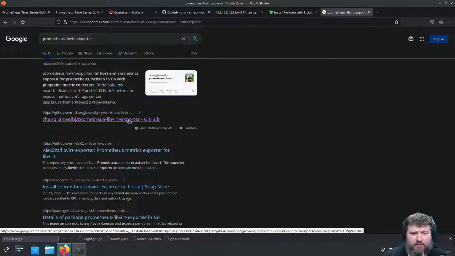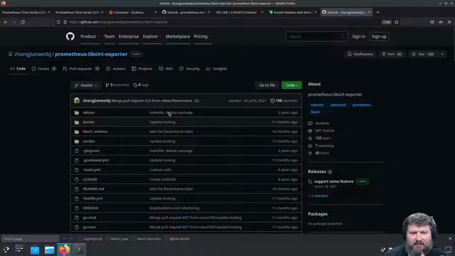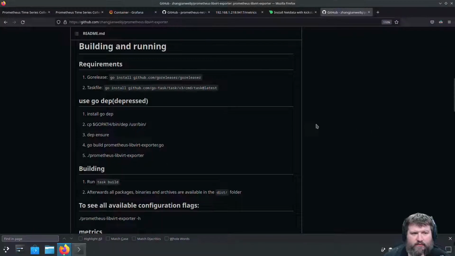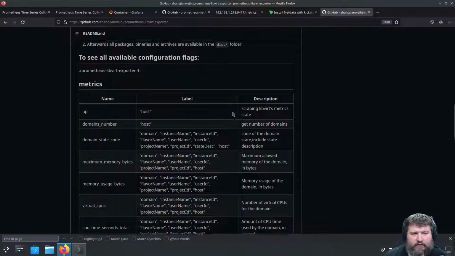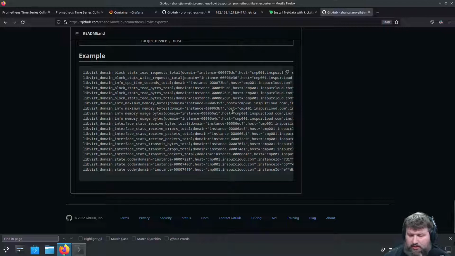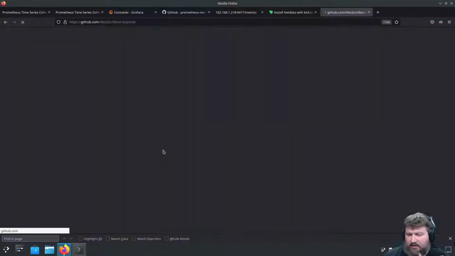Let's see if this guy's project is maintained at all. 2021, not too old. So he's just running straight Go. I'd rather not deal with something non-containerized, for the sake of cleanliness and tidiness of the system, as it were.